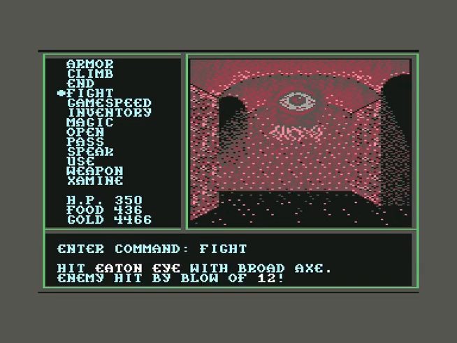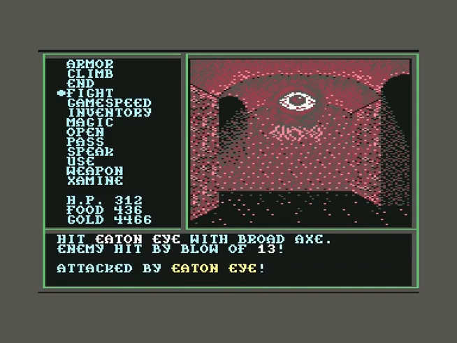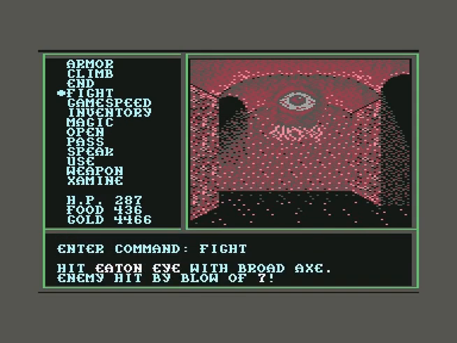I suppose we could try to ignore it and just run to the exits, but every time we turn, it'll get an attack on us. So it's usually in your best interest to deal with creatures rather than leave them behind.